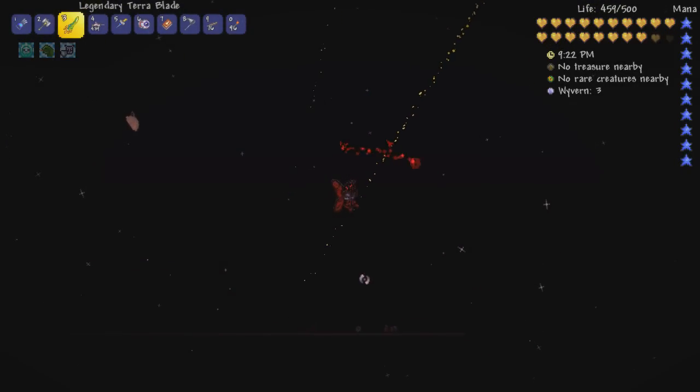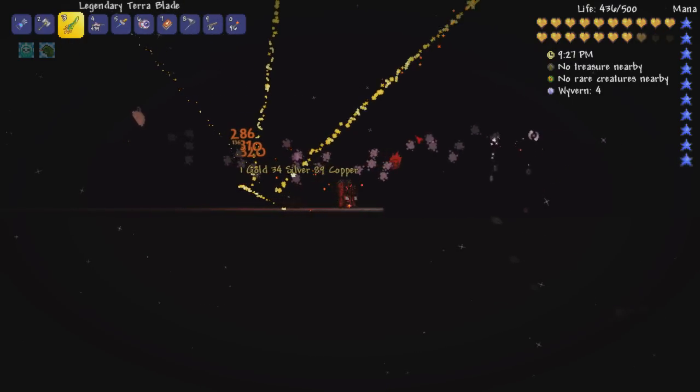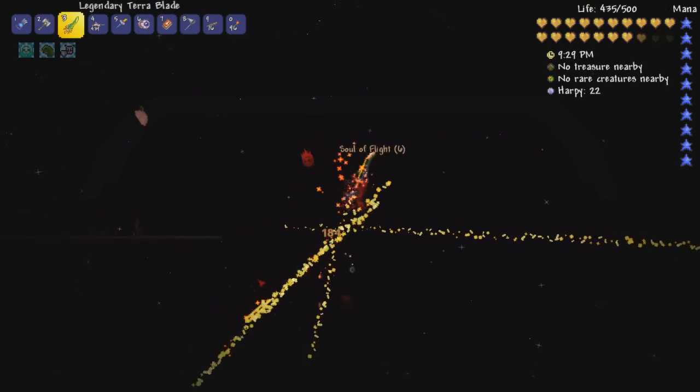I mean, I'm not going to turn down the Souls of Flight, which are great. It doesn't hurt to collect those right now, because I might want to use them to make wings at some point, but I don't really need them.